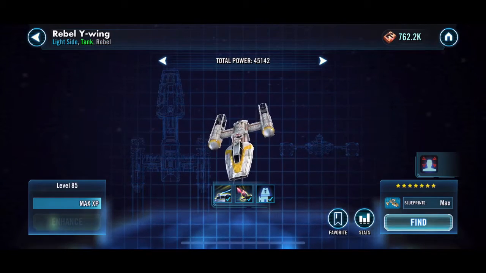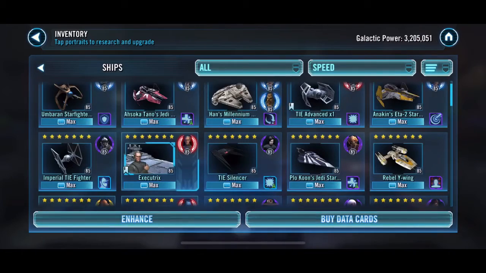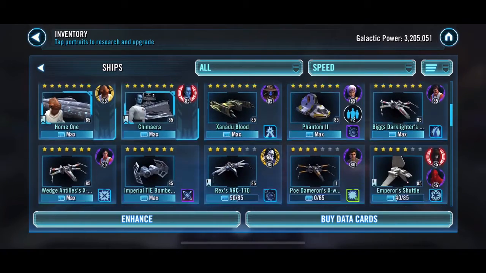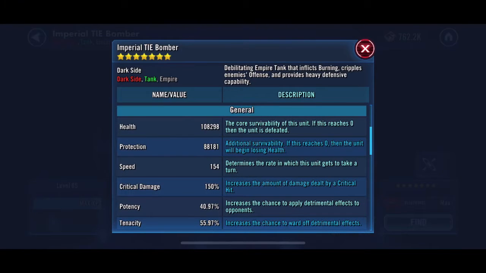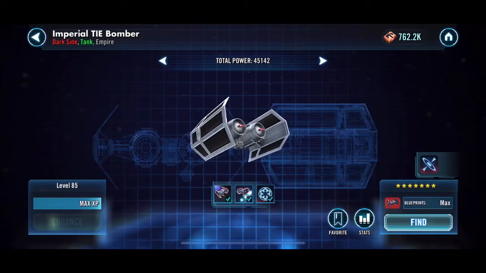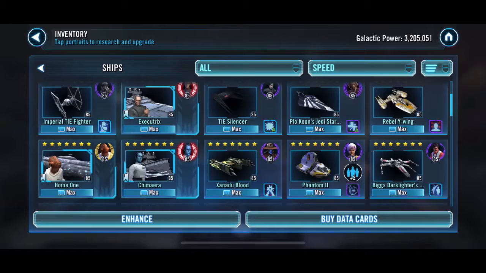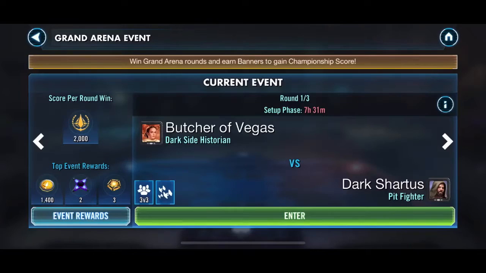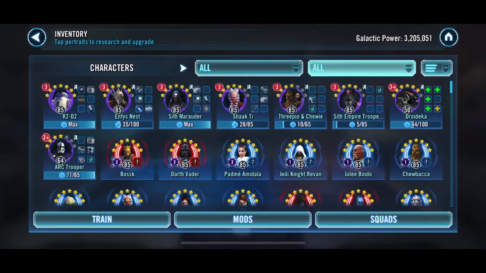I didn't see any Y-wings, so I do believe I'll be able to run my Rebels on offense with no problem and clear. And also, I didn't see the TIE Bomber on my opponent's roster, so we will be able to run Thrawn, probably with just Galactic Republic. I won't have to put any of the other top ships in. I can probably save Vader for a second line on offense just in case. So I'll be able to take a look at that.